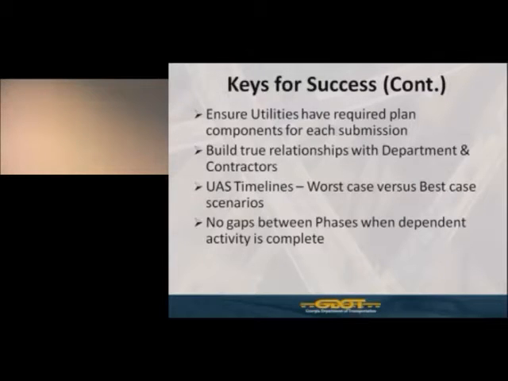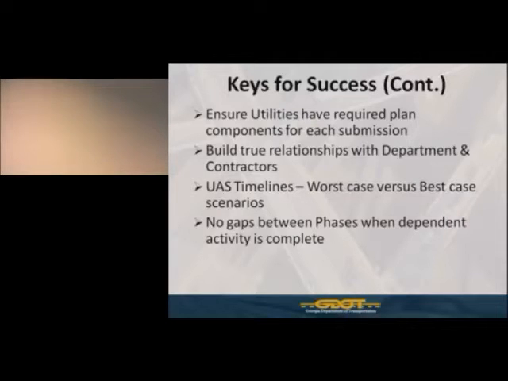No gaps between phases when dependent activity is complete. This goes back to the work plan, the section C, the detailed work plan. What we've seen in the past is there may be a gap. You may show a certain amount of work and then say from day 1 to day 30, and then the next phase of work doesn't pick up till say day 45.